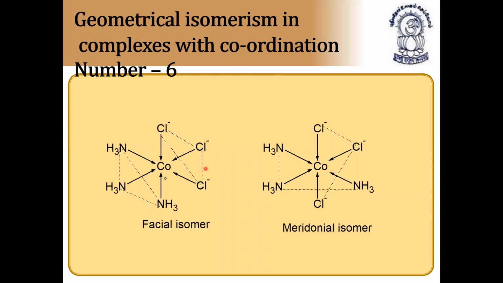Clearly, we have indicated everything. Here the ligands are at 6 corners. And coming to this, these ligands are not at corners. They are at a distance, so this is nothing but meridional. So this is Co(NH3)3Cl3, a molecule of the type Ma3B3. Next, continuation. These are the different types of geometrical isomerism we have discussed so far.